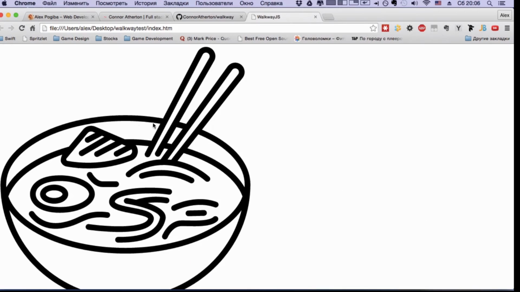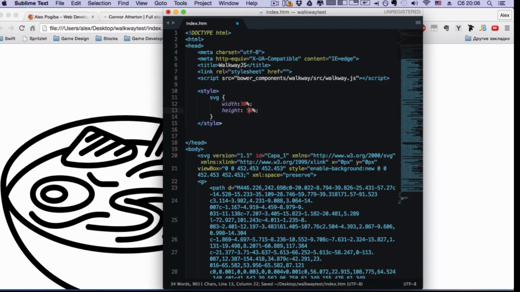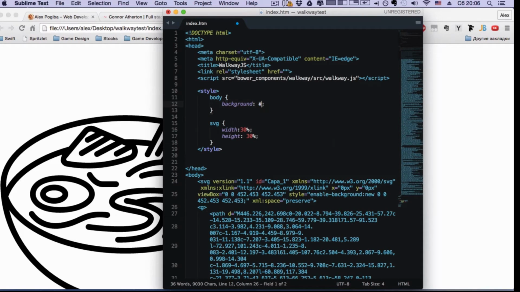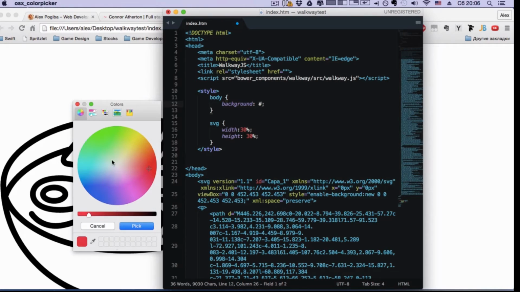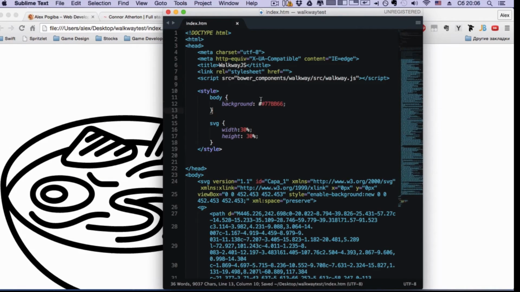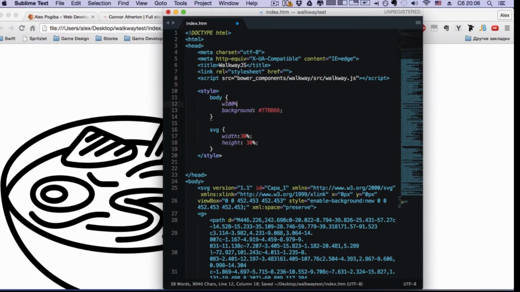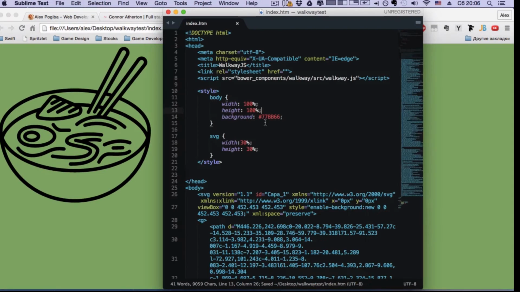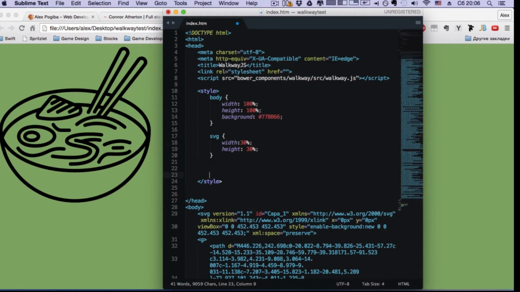Maybe even smaller. Let's just set our background. Let's set a body and we'll set a background. I'm going to call a color picker. I like a green color. Just pick this. Put this one, white 100%, and height 100%. Yeah, that's so much nicer.